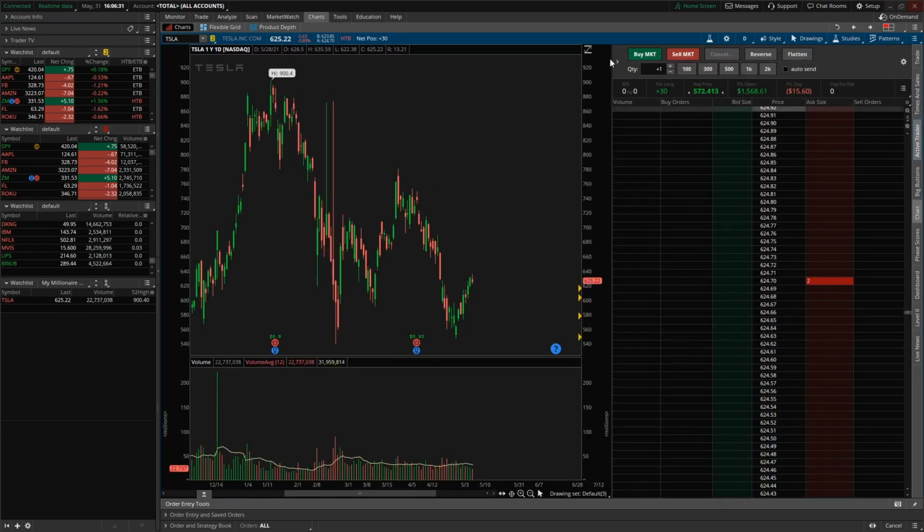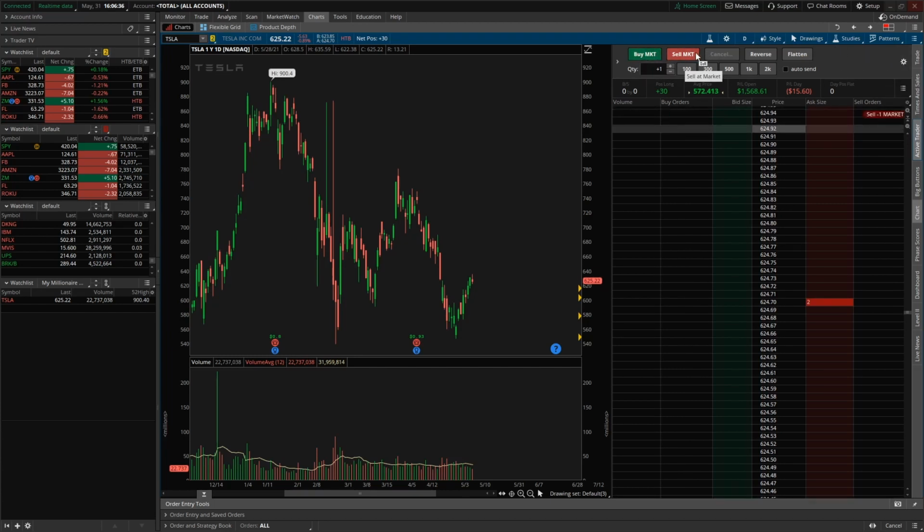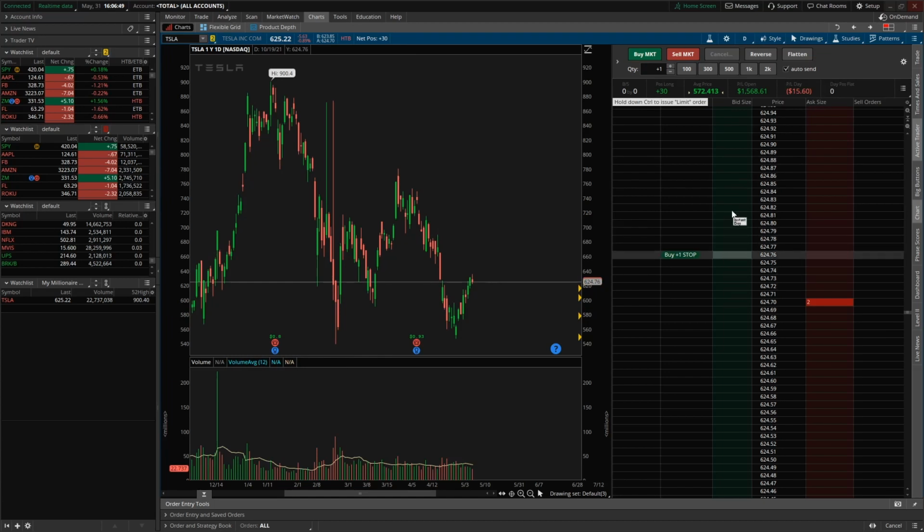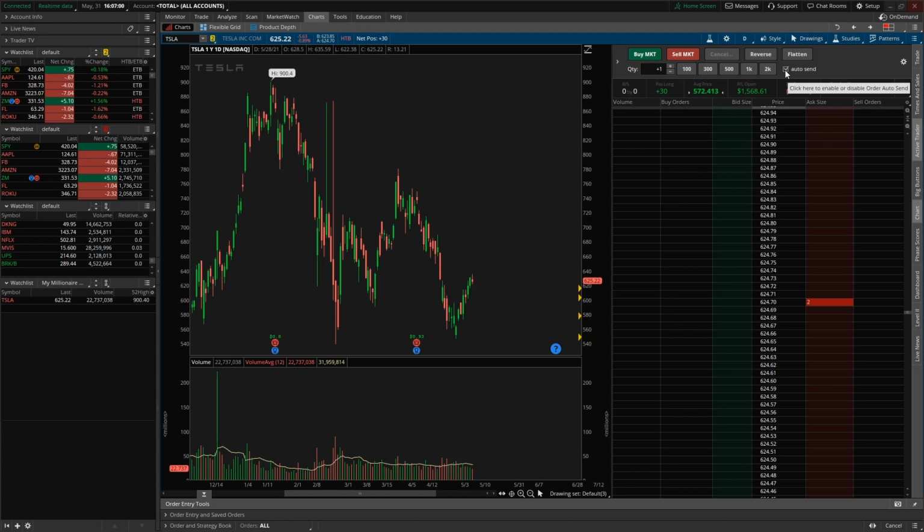So active trader, you can see it's a lot more convenient actually to execute your trade. So you have over here the buy market, sell market, quantities, meaning how many shares that you are trading. So you can actually do all this very easily. If you press auto send, this is the thing that you really have to be a bit careful. If you press auto send and you click over here, so over here is where you want to buy, over here you can click where you want to sell. So auto send means the moment you click, it will just automatically execute the order, and it won't even ask for verification anymore. So you have to be very careful when you do the auto send on. Yeah, so that's it for the active trader.